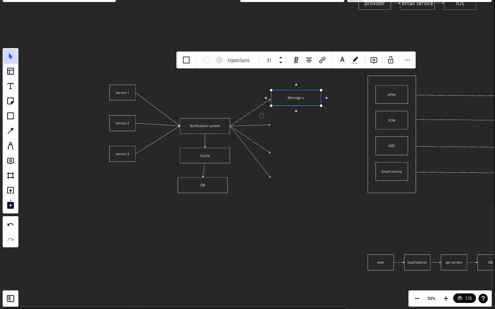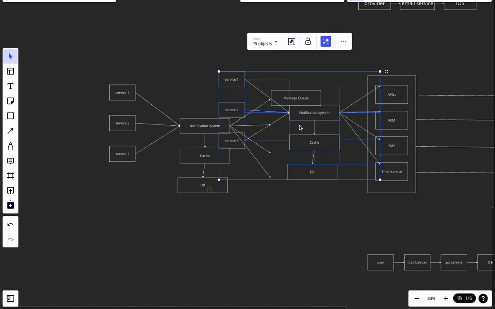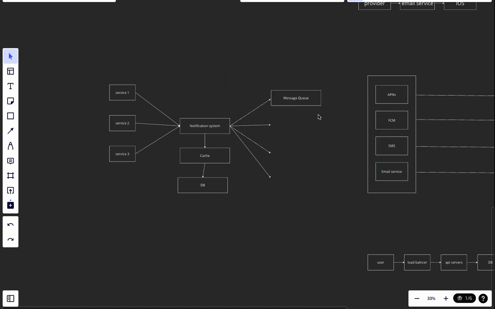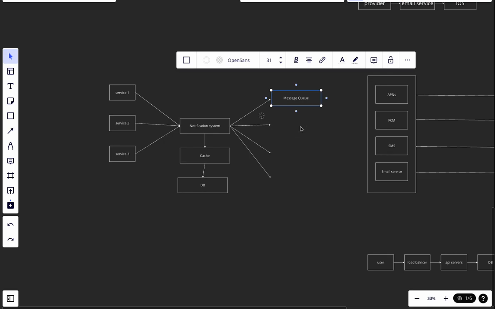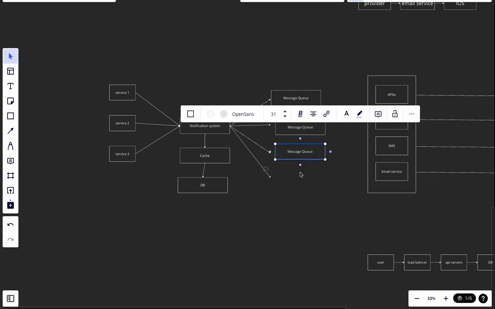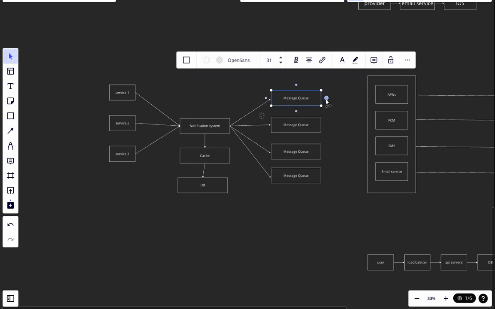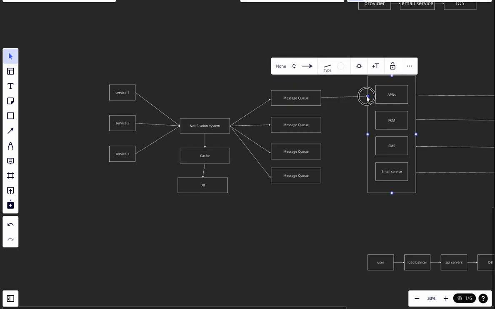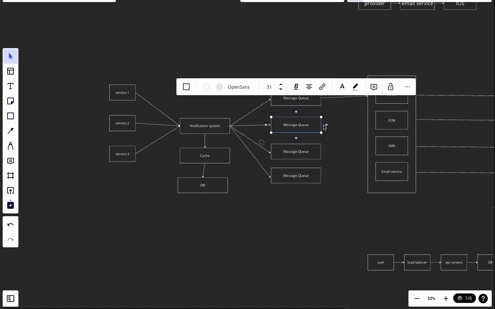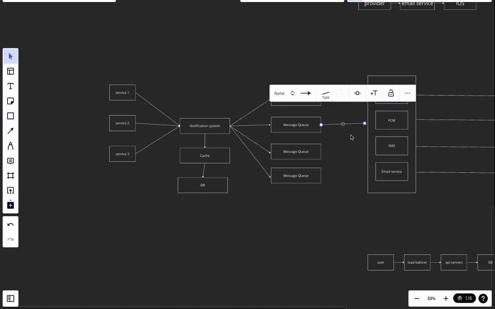Message queue. Let's connect these message queues here, and the message queue will connect directly with the services. And we'll talk about the importance of all of what we're doing right now.